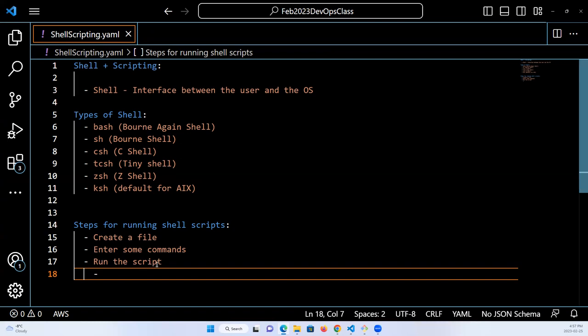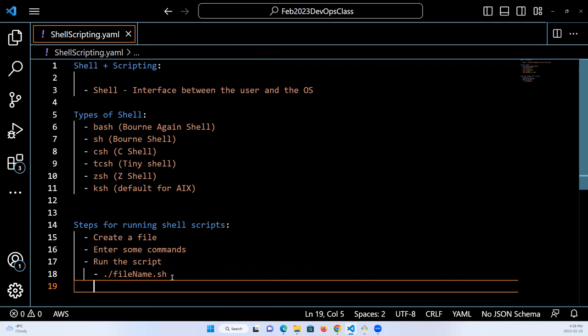And we've gone ahead. We now want to run the script, okay? So now if you look at this, there are different ways we can run a script. For example, you can decide to say dot slash and specify the file name, file name dot sh, because this is a script.